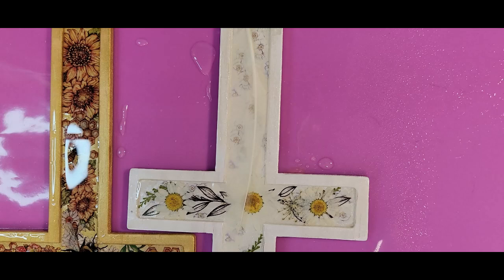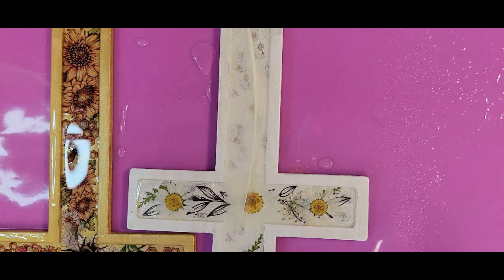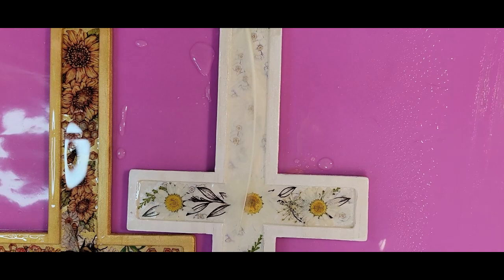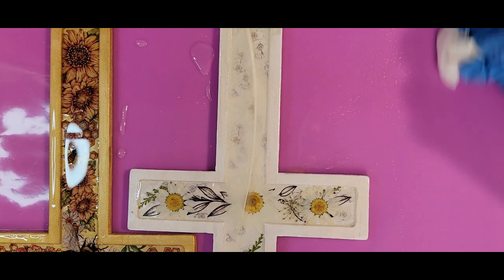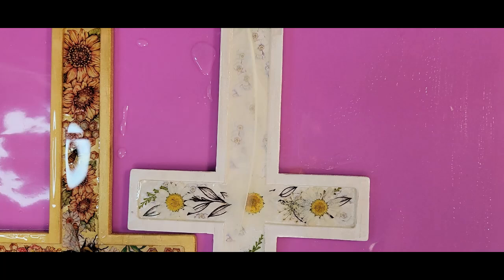Alcohol. Wipe this down. Yeah, I can see them bowing. I want it to go under it though. No matter what, they're gonna be gorgeous. All right, number three.